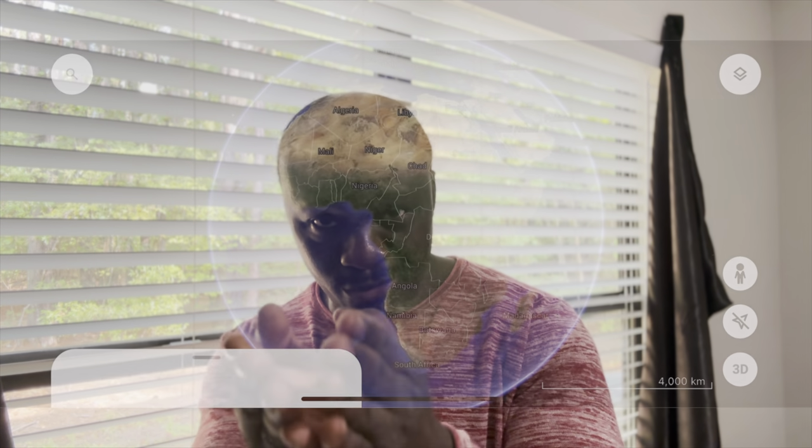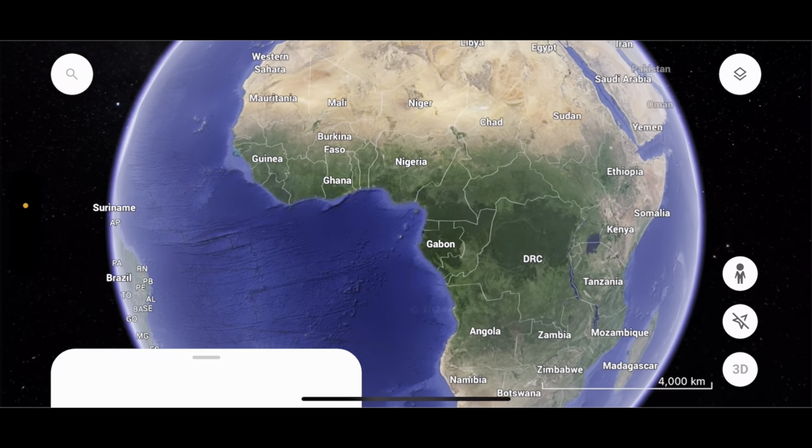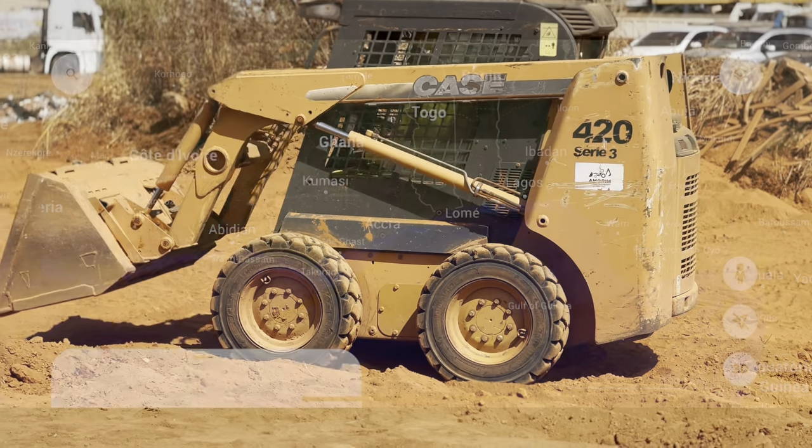Yeah, this is the view inside my apartment. It's forest over there. Don't worry, I'll take you guys through that one too as well. So for you guys who don't really know me, I'm your boy, the Supreme Leader, right here in North Carolina, the United States, and I'm originally from Ghana. Let me take you to the map. This is the map of Africa. If you don't know, Ghana is in the west of Africa here. Yes, this is Ghana in the west of Africa. That's where I come from.